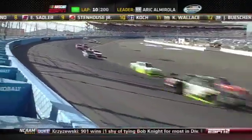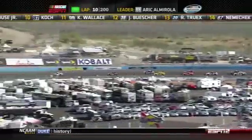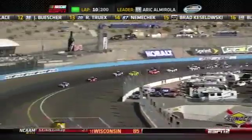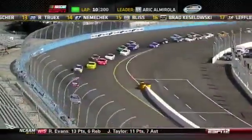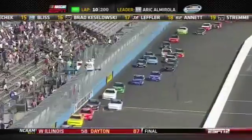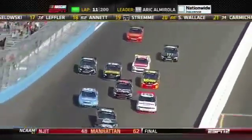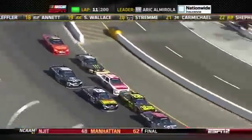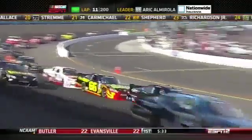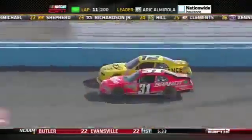Through the dog leg, we're heading for where we had our problems on lap number 1. That's Almirola out front. He got a nice jump there, and you see Clint Boyer taking over the 2nd spot from Carl Edwards right now. Just can't get going on that outside lane yet. A little bit of contact there as everybody's jockeying for position. In the old configuration, you couldn't have had that many cars that wide. Kenny Wallace hit the wall pretty good with that right side. Scraped that right side, so we'll keep an eye on his car.